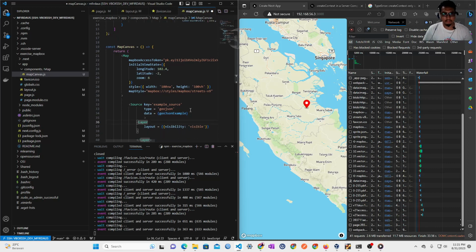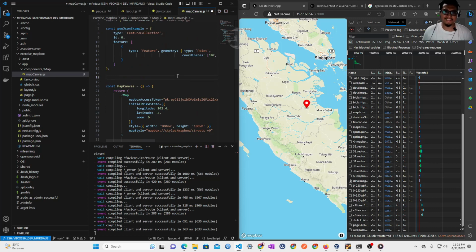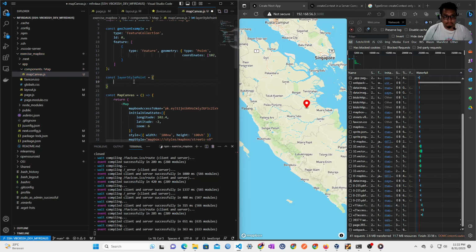But here in the other one we should have one of the objects that is defined as a layer. I mean dictionary layer. Let's go with const layer style point. Okay, ID.